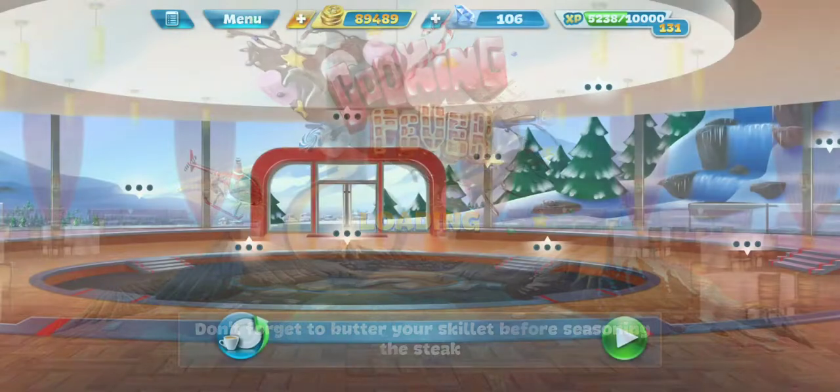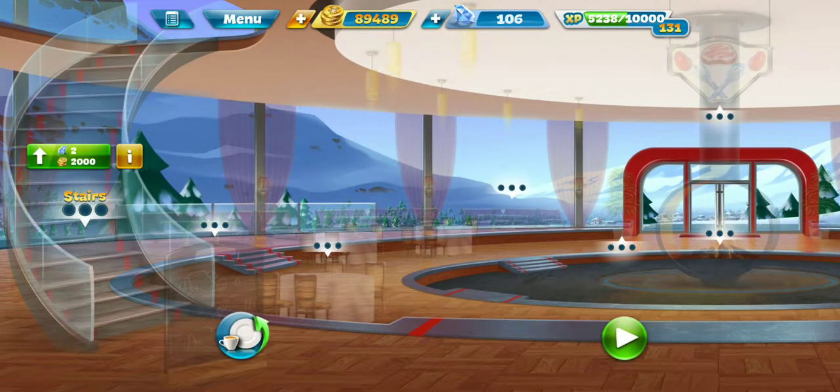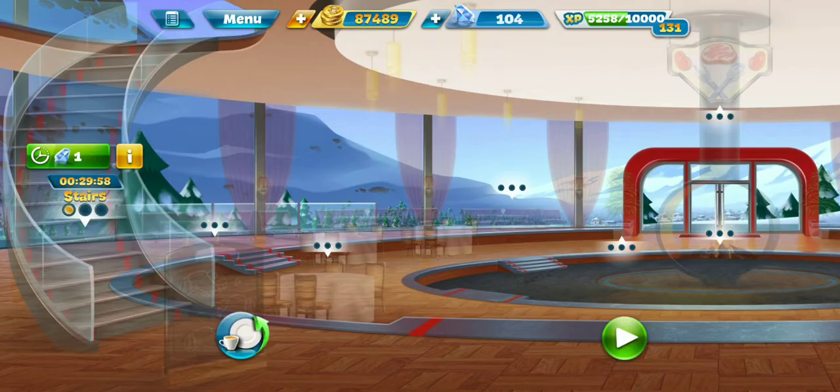Let's go ahead and get our first interior upgrade going here. And first in line to help with that customer patience would be the stairs, which helps with the tip time increase. So go ahead and get that going so it's ready for us tomorrow.